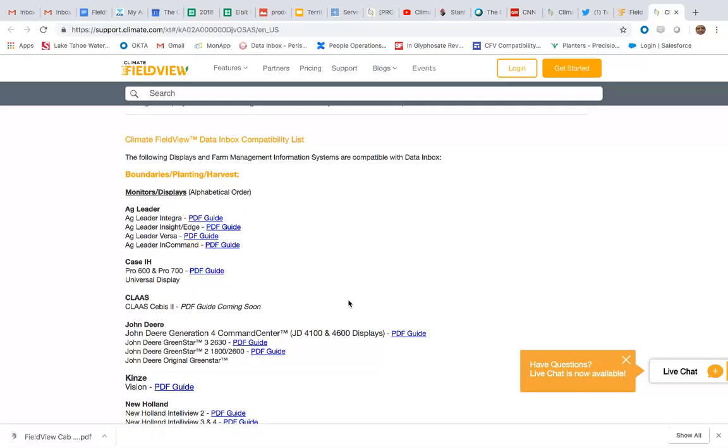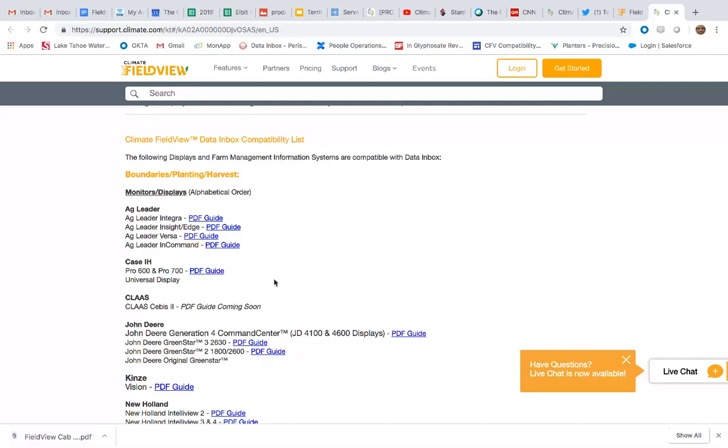But I work with a lot of farmers who are trying to move data into FieldView. And what this does is these guides really give me the confidence that whoever I'm working with, whatever system they have on farm, even if I've never seen it before in my life, I'm going to be able to move data out of that system successfully and get it into FieldView because these guides are here to help me. And let me show you what I mean by that.